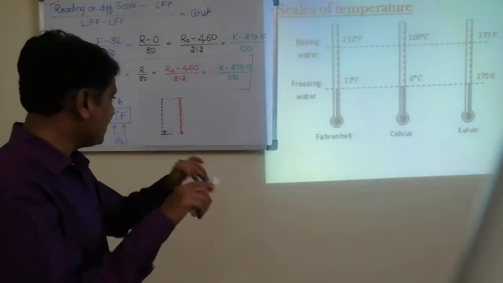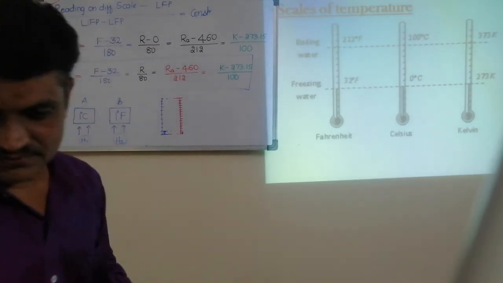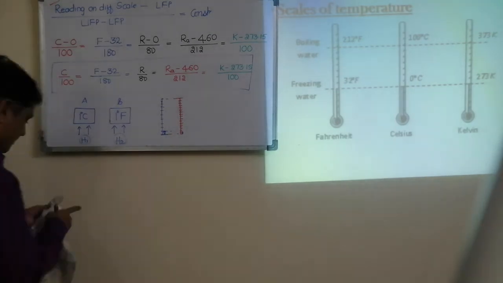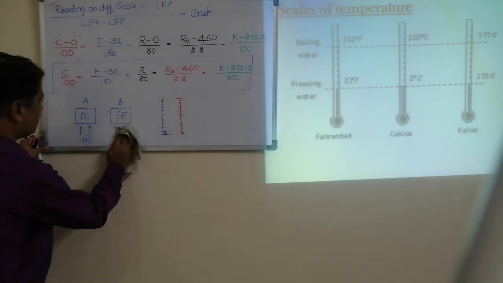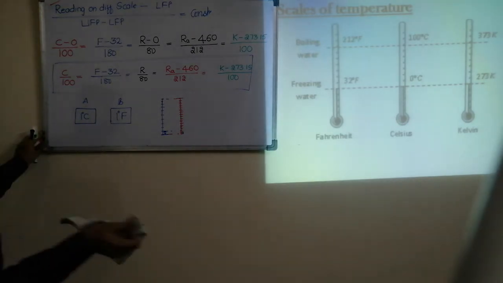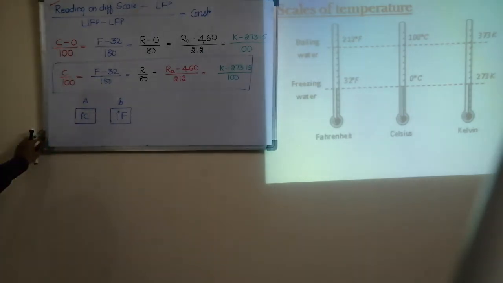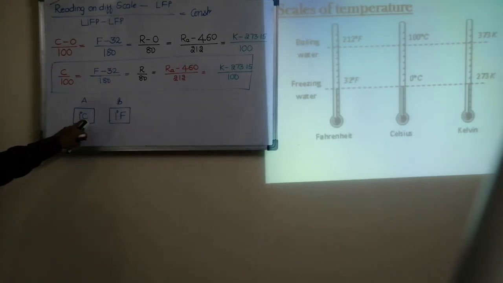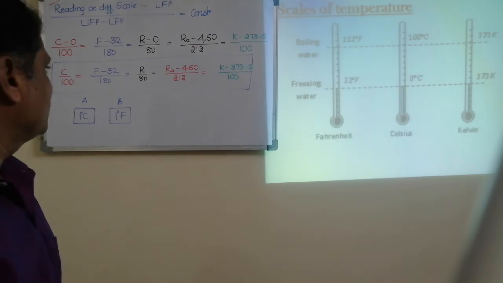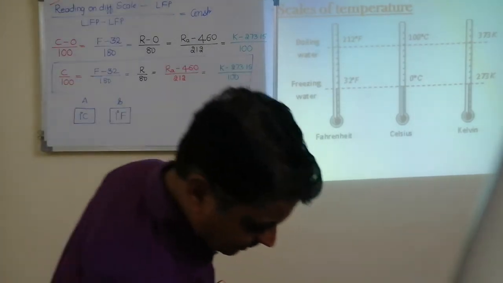Or the same question can be asked in another way. Here we have two bodies. One has a temperature of 1 degree Celsius, another has 1 degree Fahrenheit. Then which is more hot? Answer: A is more hot than B. These kinds of questions are common in our topic. Okay, let's start one by one.